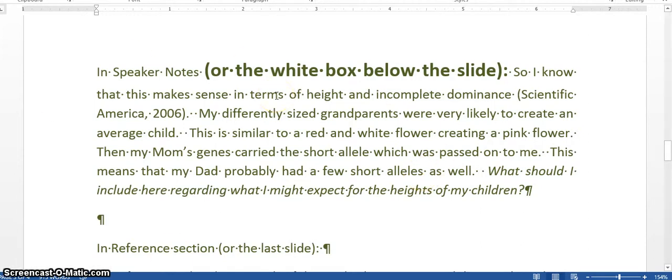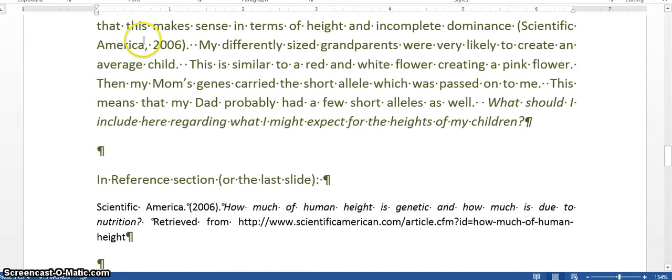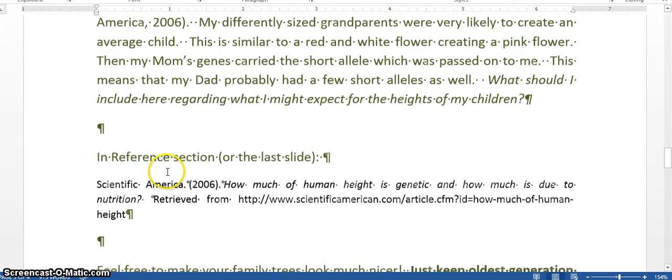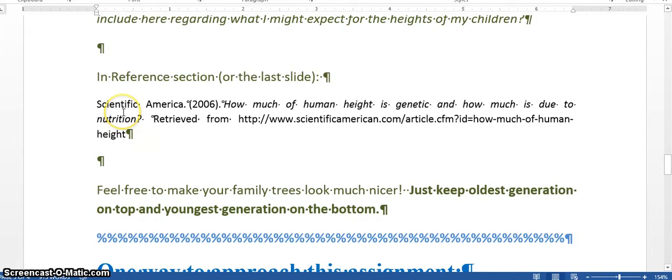You don't have to be that detailed. I know this is all new for you. You can say it all makes sense because height is incomplete dominant, and so the variety of traits could be experienced. Something like that is fine. Just make sure you get that in-text citation in there, APA. Then the very last slide of your presentation is always your reference slide, and here's my full reference. Because you're in PowerPoint, you don't have to do that hanging indent.